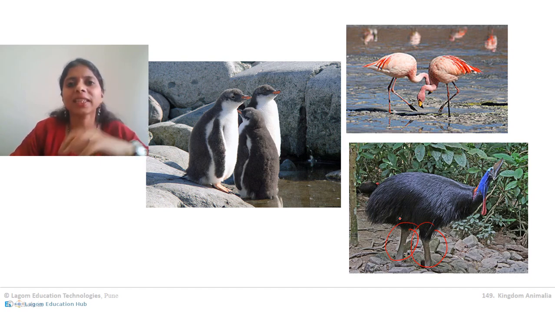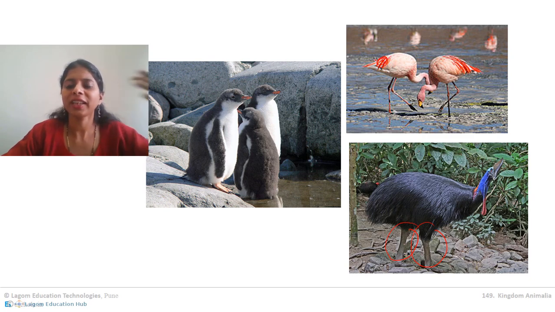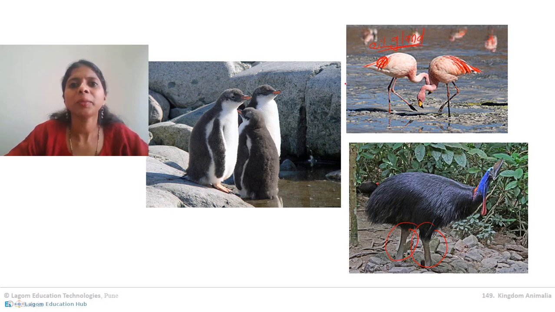Now when we consider the skin of the bird, it is a non-glandular dry skin. The skin of the bird is provided with only one gland, which is near its tail region, the region with the tail feathers. That gland is called the oil gland. The oil gland secretes some oil to keep the feathers a little bit oily. And its skin does not show any other gland.